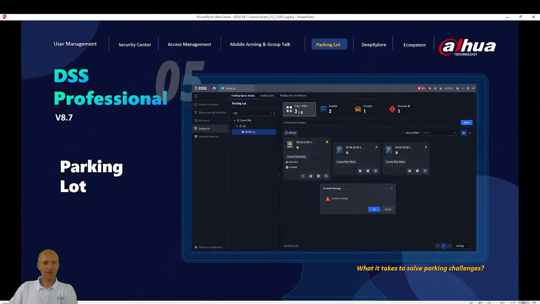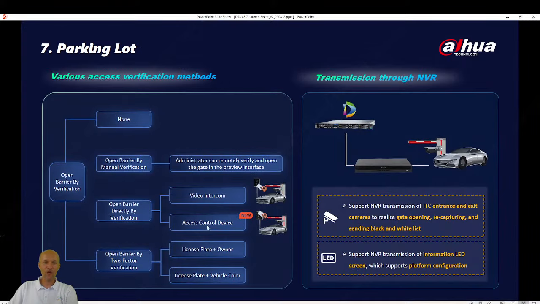and we can continue. Okay, about the parking lot, we got a few new features. One of them, now you can also add an access control device to your parking lot. Again, some people don't want to use the parking lot with the license plate, just with the regular card.